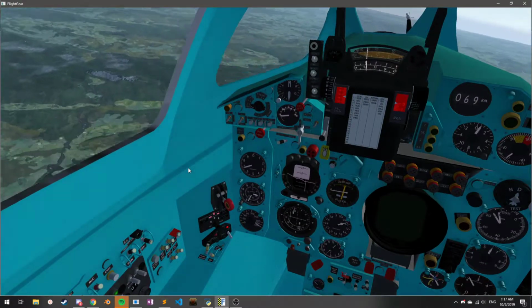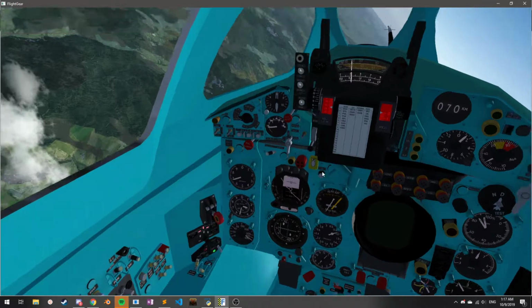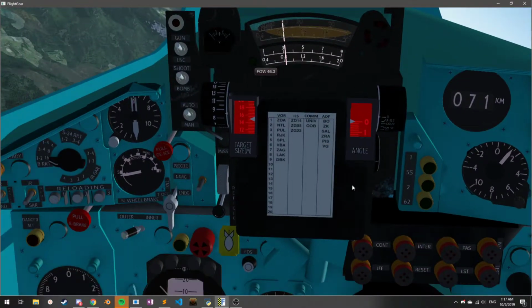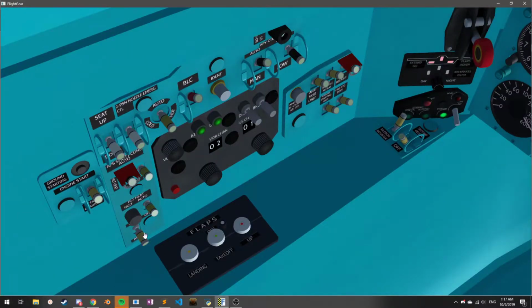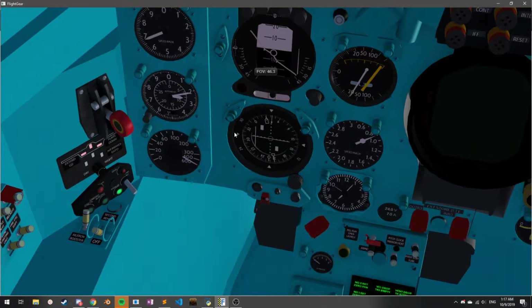I flew way past my radio. That's okay. We're going to go ahead and start navigating now to PIS channel 5. Channel 5 is selected. Our ADF radio is definitely on. Flip that down to ADF.